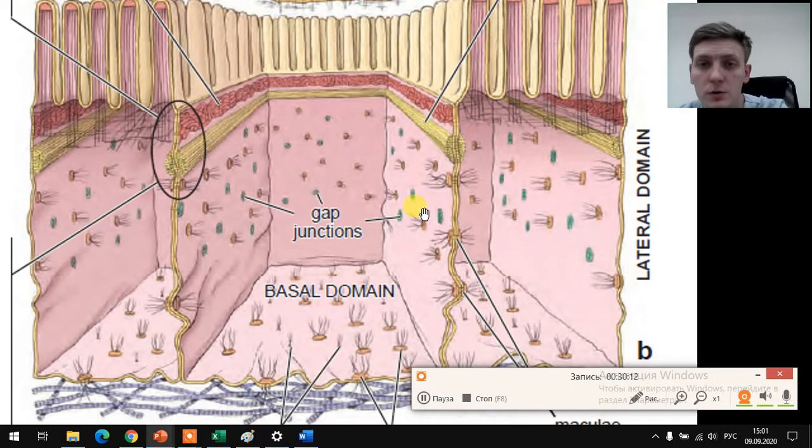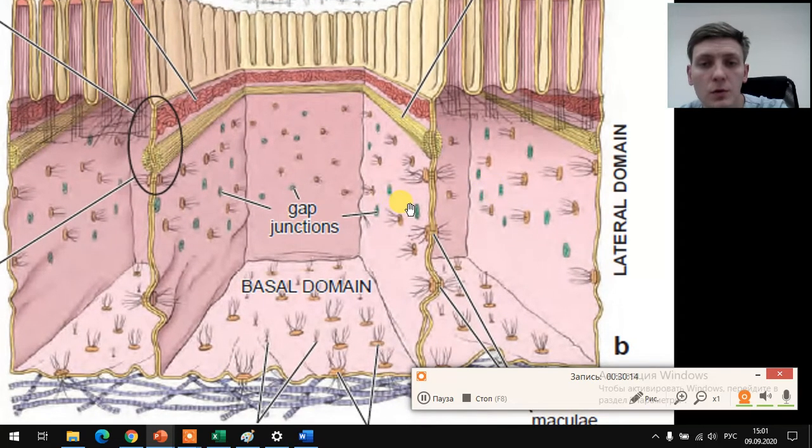So it is necessary for epithelial cells to possess them. Actually, when one cell might get a huge amount of carbohydrate, another cell might get more saline, for example. So salts are absorbed here much better, and they need to exchange these components to make normal nourishment of both. That's the point of gap junctions. They are present in different ways in different tissues, but the main idea of gap junctions is communication between two different cells.